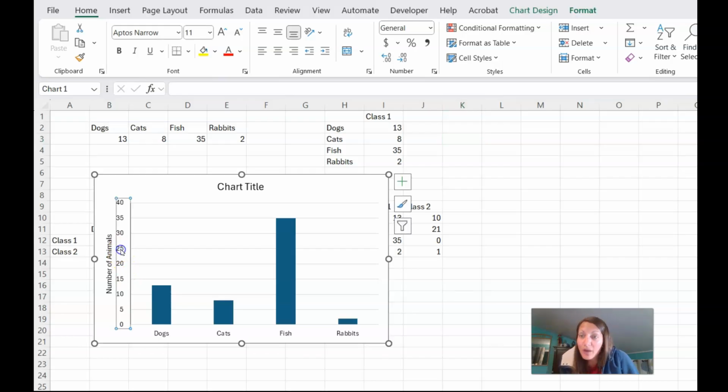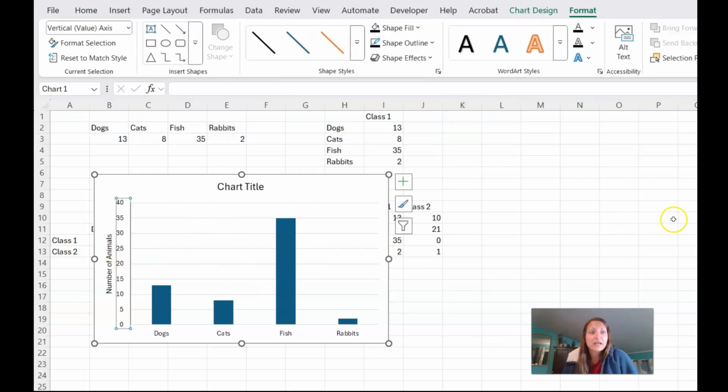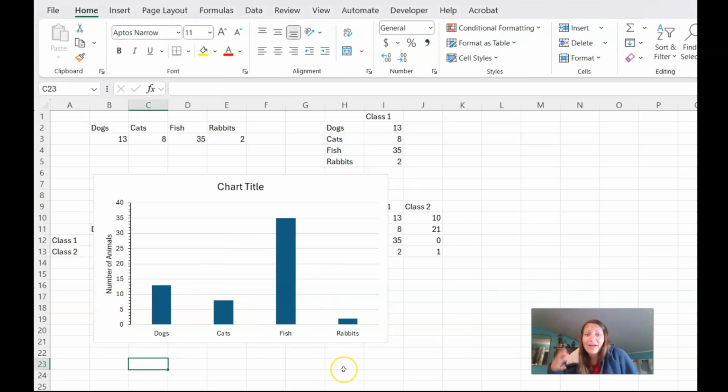You can also double click anything in here, and it also opens a format bar on the right. These are things like tick marks, which if we look on our graph, we don't even have tick marks. So I might go to, let's see, tick marks, and you can see major, minor was none, so I'm going to do outside. And so you can see how that's changing.